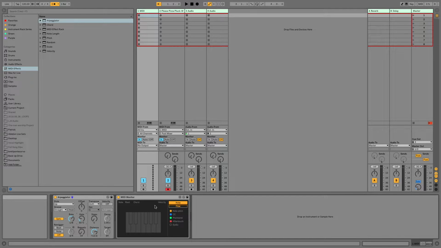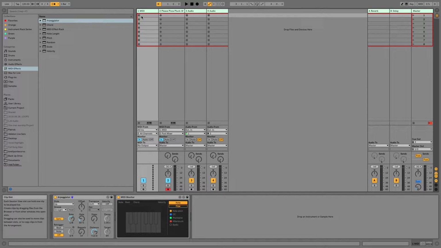This here is my MIDI monitor. You don't need to pay too much attention to this. The reason that it's here is so that you can see the order of the notes happening. It's the visual representation, and when I'm playing with some of the different parameters, you'll see it reflected here, and I think it's a helpful visual guide. But if you don't have this, don't worry about it.